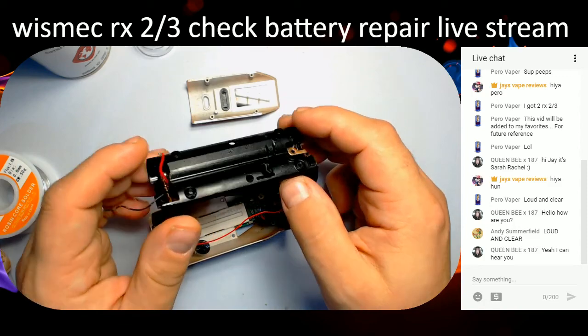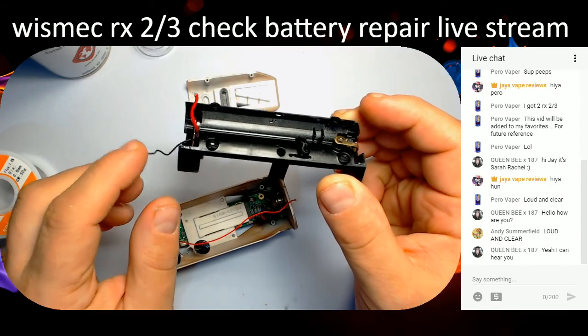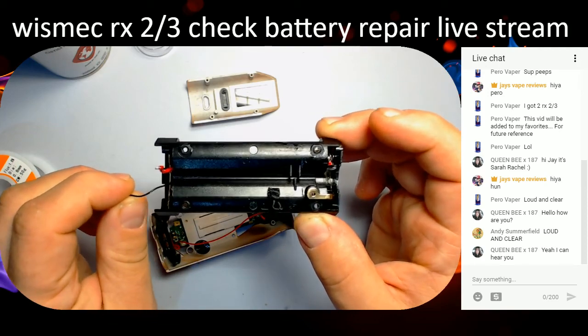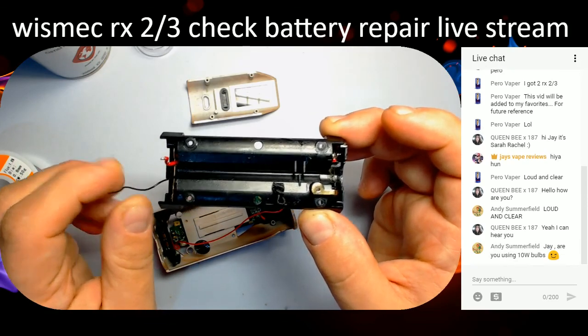There we are. Right. So yeah, this really thin, horrible, cheap wire they use, basically because it's so solid, when it's moving up and down, it breaks.